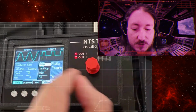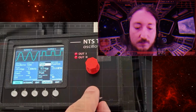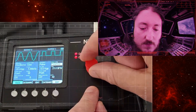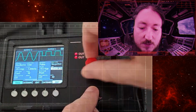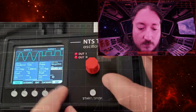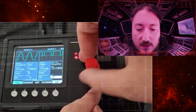You have a pulse which ticks at the BPM. It's very low, but you can hear it. You can change some settings. You can increase the BPM. And you can change the pulse here.